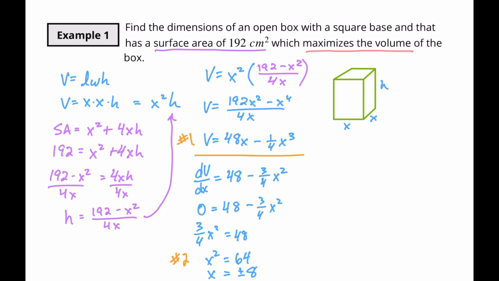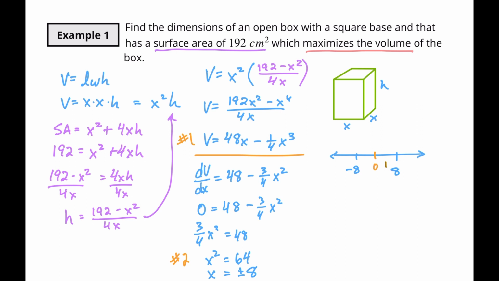Now step 3 says use the sign diagram to confirm that these things are minimums or maximums. If I were to put this into a sign diagram, using -8 and +8, well, first off, if I jump ahead to step 4, I know that I can't go less than 0, because my domain, if I'm looking at what these values mean, is the dimensions of this base. I can't have a dimension smaller than 0. So I need to have my value be greater than 0. Let's pick a number in between 0 and 8.